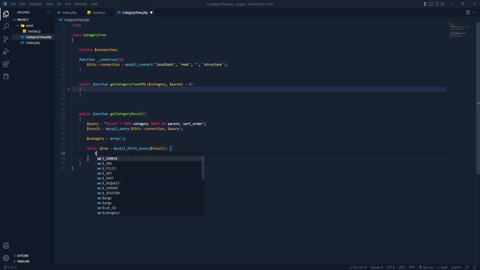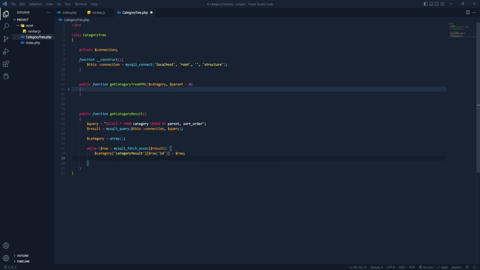Let's add the category result. Let's add the row ID. Inside that we will pass ID, and let's assign this to row.